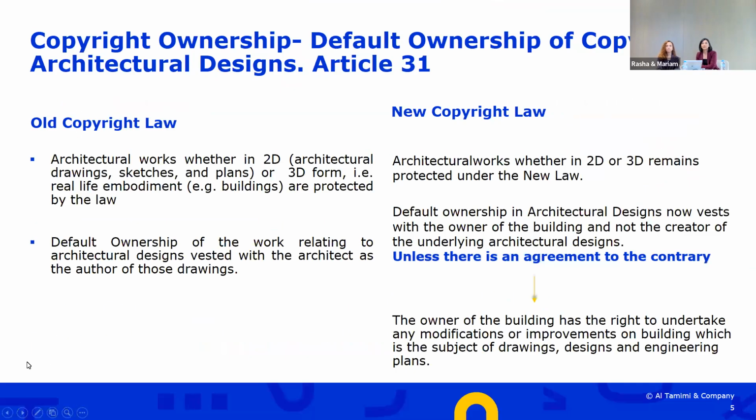So moving on to the next issue, which is related to copyright ownership. As you know, architectural works, whether in 2D or 3D, are protected by copyright, and are clearly listed as one of the works protected by copyright. The same concept about ownership that we just discussed for employment and commissioned work applies here. The default ownership is that the architect will be the owner of the work unless agreed otherwise.